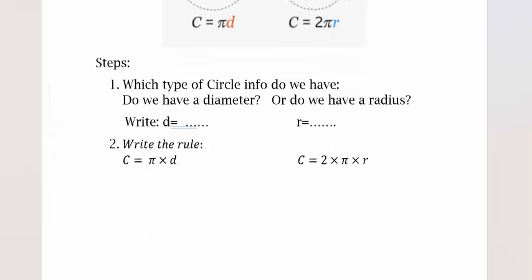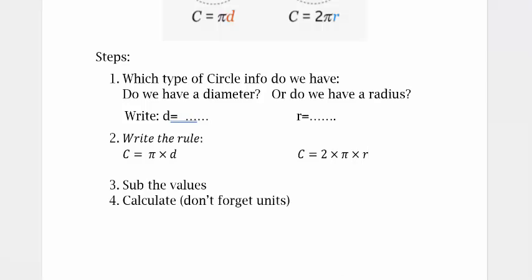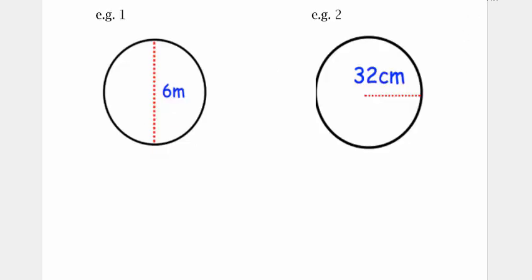I'm going to move it up again. Okay, so when I go through the steps in a sec with an actual example, you will see what sub the values means, and you will see what calculate means. So I'm going to move the screen up. Okay, we have two examples.